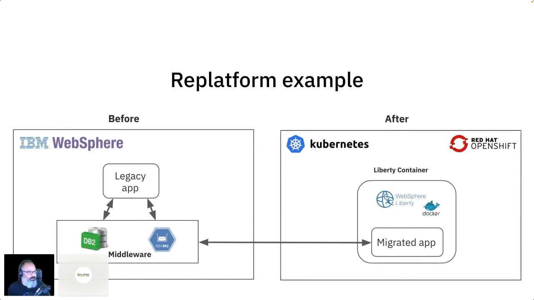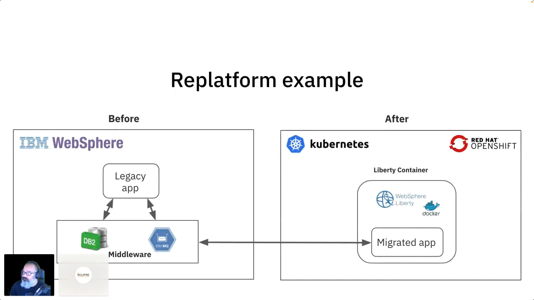This is exactly what that AsgharLabs subsidiary did. They replatformed. They took their WebSphere application or Java application, whatever you want to call it. It doesn't really matter. And they shoved it into a container and shoved it up on Kubernetes and OpenShift and said, "Hey, I'm done." Again, I know I'm repeating myself, but this is the replatforming, right? That's the first step. And a lot of people stop here, and that's wrong. That's just blatantly wrong. As soon as you take your first step down this path, you need to understand that there's more behind this. If your bosses say that's all you need to do, they really don't understand the advantages of cloud native.